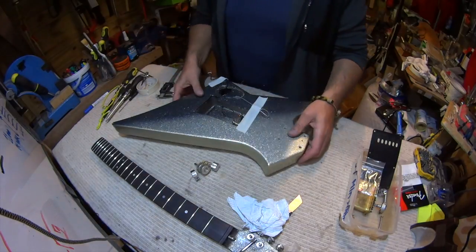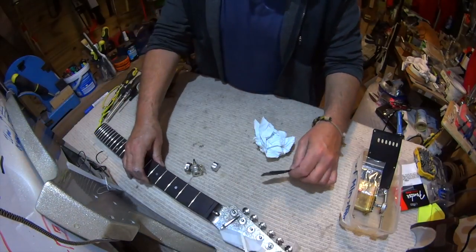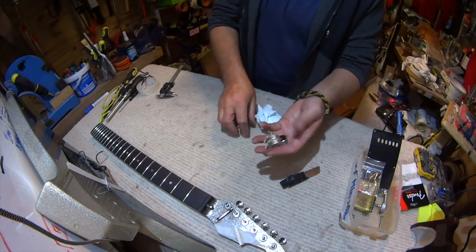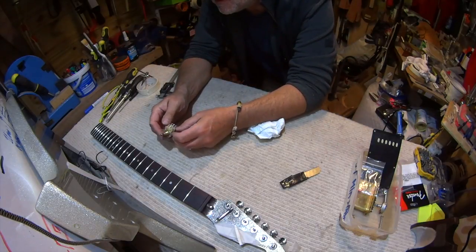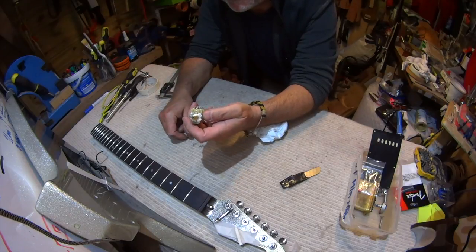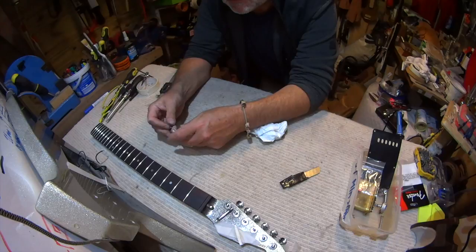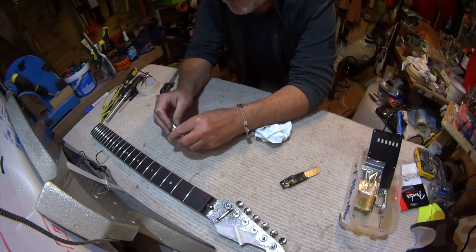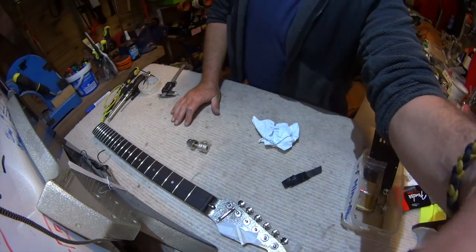I'm going to call it quits because I can't really get any further with this right now. I don't want to dig any further out of this unless I can find another one of these that does the job, also one that fits these. Alright, see you in a bit.